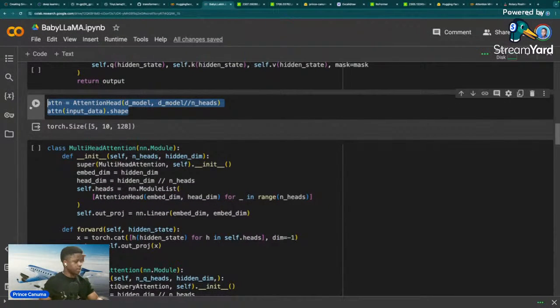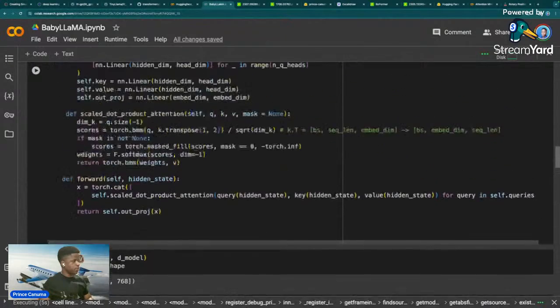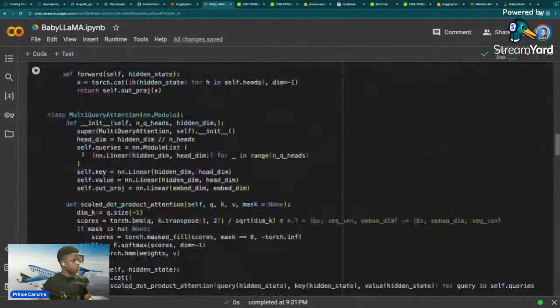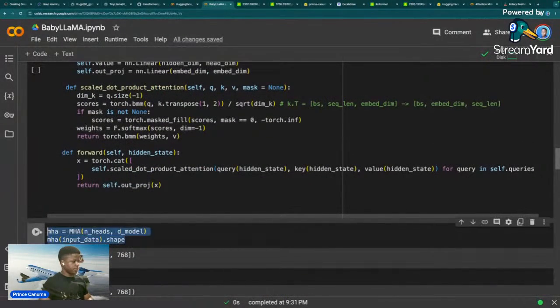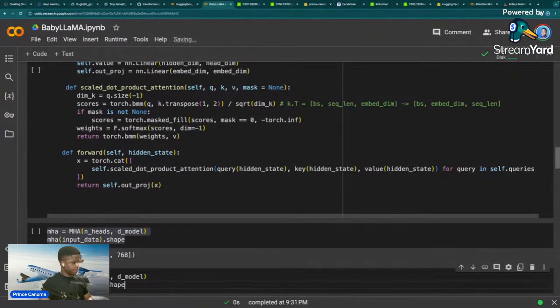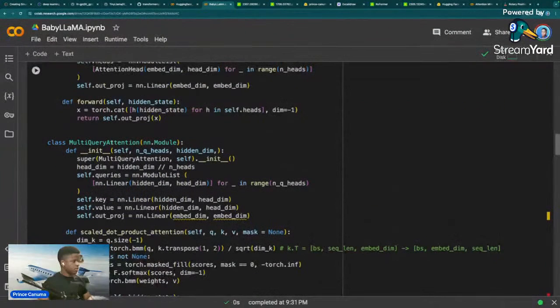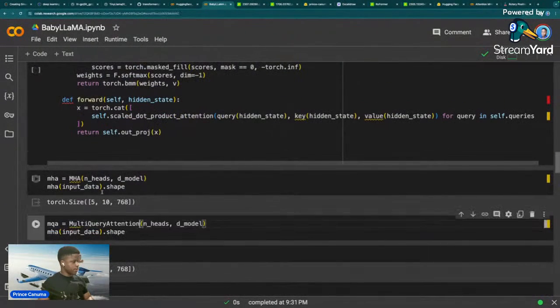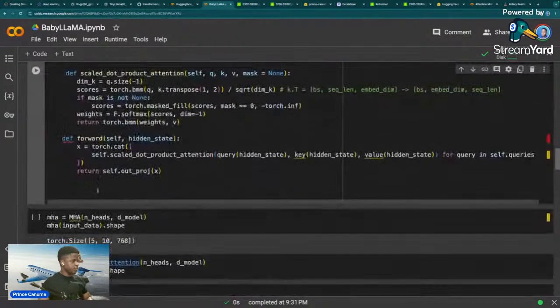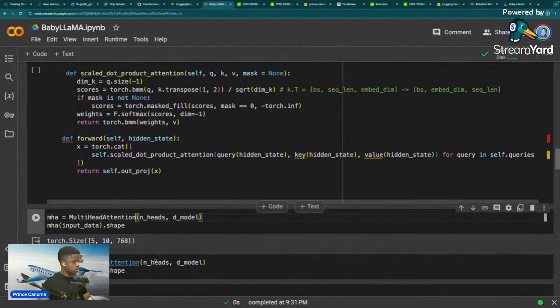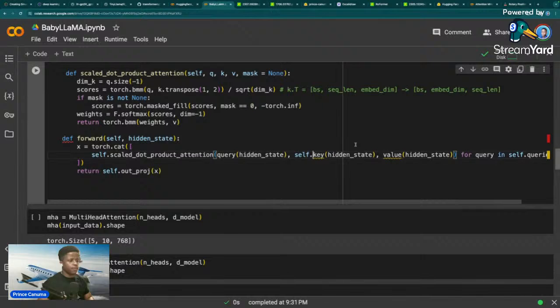And it should be something like this, but for our multi-query attention. Oh, okay, we already have something here. So we can have MQA instead of MHA, and we can have here multi-query attention, and this one I changed the name to multi-headed attention so that it's clear what is what. Oh, okay, I forgot self here. Self key, self value.